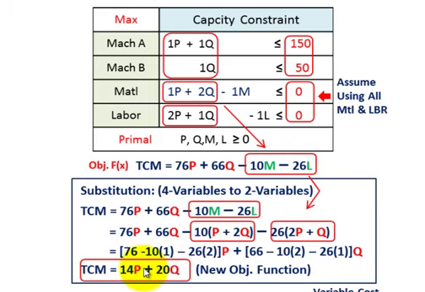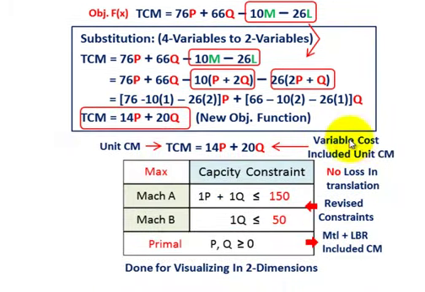So what we've done here, all that variable cost is now included in our contribution margin. And we're not going to lose anything in the translation by doing that when we do our linear programming problem. We wouldn't normally be doing this, but just for our example, for our further understanding, I'm trying to boil it down into these two variables.